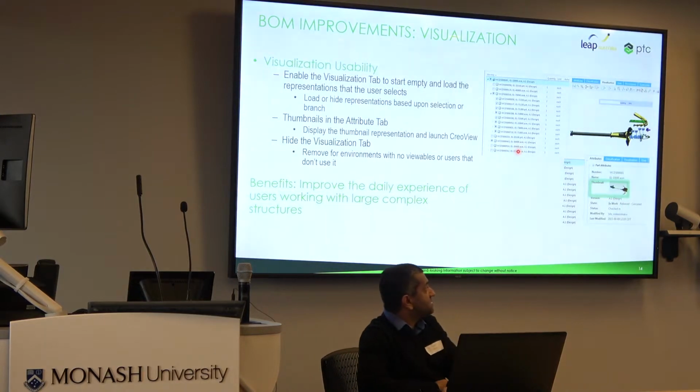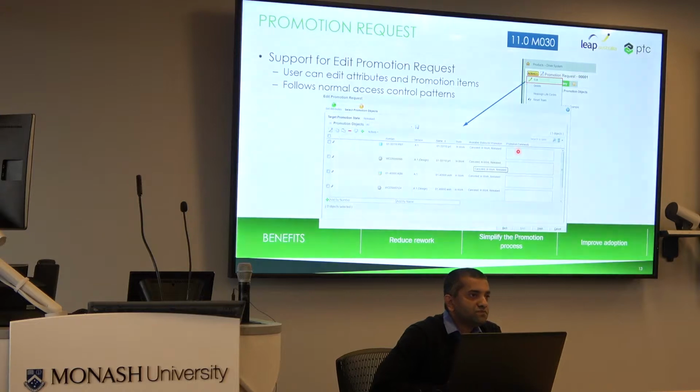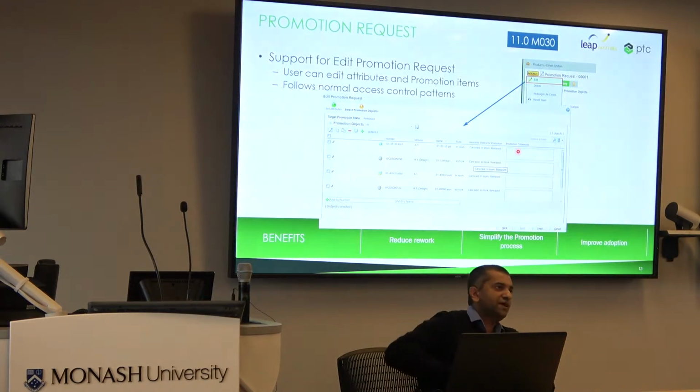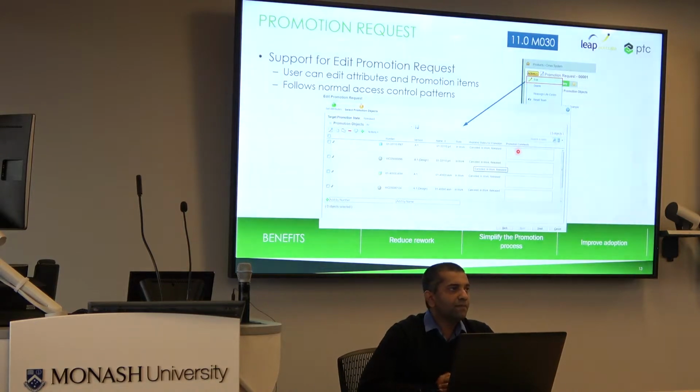Other bits and pieces. Just one thing. Is it just adding or removing the promotion objects, or can you also add an additional reviewer and those sort of things? Yes, I'm pretty sure we can. Is that right, Pooja? We can also add a reviewer to that edit. I think so, because we are going back to the same page. I'm pretty sure that's the way. Is that right, Brian? Yeah, we'll be able to.